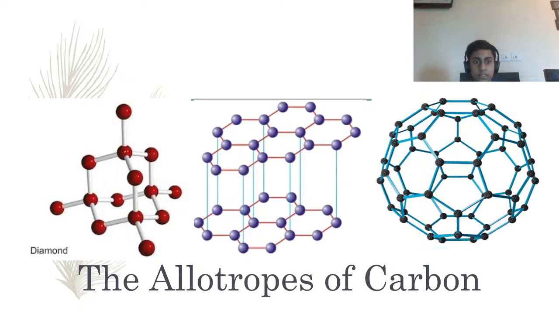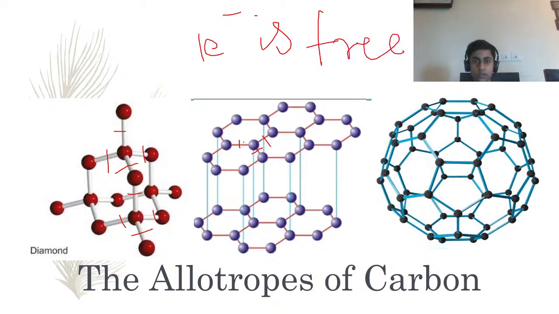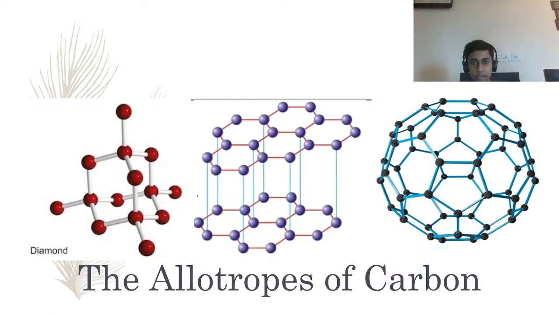This is how diamond and graphite look. If we look at this atom, there are 4 bonds, and the same in this. So it's the same in all the bonds, in all the atoms of carbon. Now, if we look at graphite, we see that there are 3 bonds. So it's not a full octet. So what happens to the 1 electron? This is a free electron. This is what constitutes the charge, and this is how current flows through graphite.